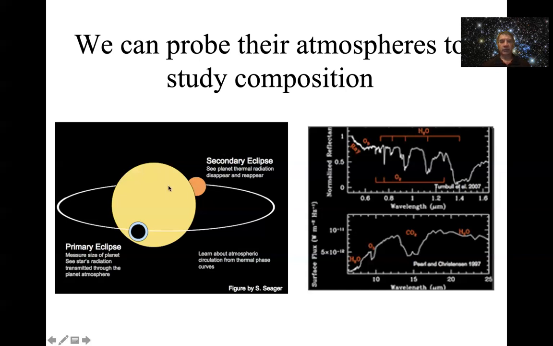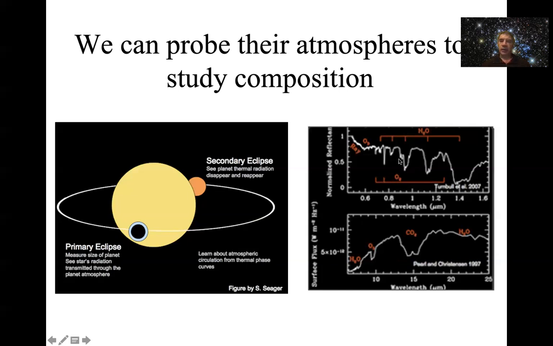You can also do this in the infrared, do the experiment in reverse, so that when the star eclipses the planet, then any thermal emission by the atmosphere of the planet will disappear. So again, you can look at the difference and do it that way. And so this has been done. You can see some examples here. So things like water vapor and ozone have been discovered, CO2 in some of these planetary bodies.